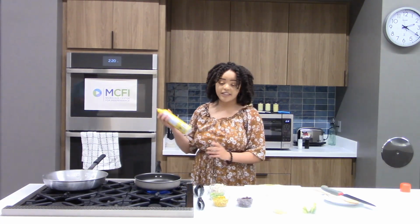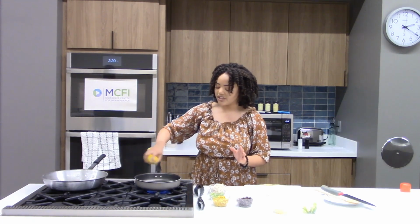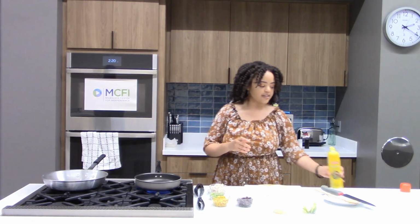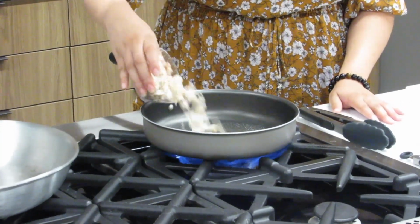Now, whenever you're making chicken, you always want to put it over medium to high heat. The reason why is we want to make sure that the chicken cooks evenly, but you don't want to scald it. So we're going to start off by putting our chopped chicken here.